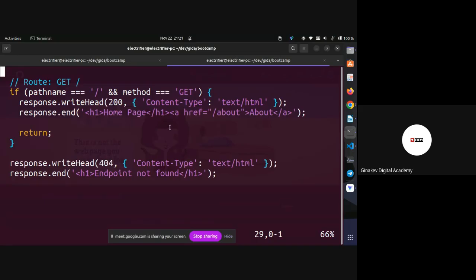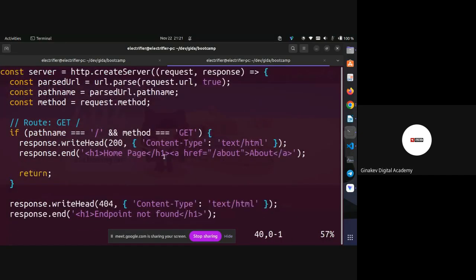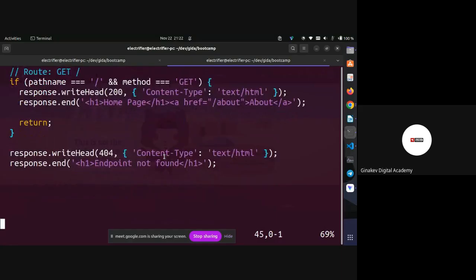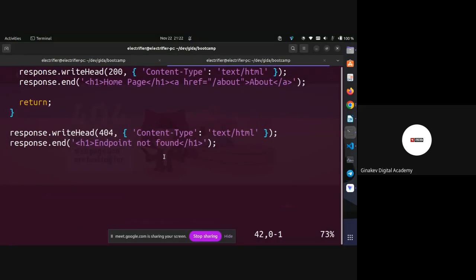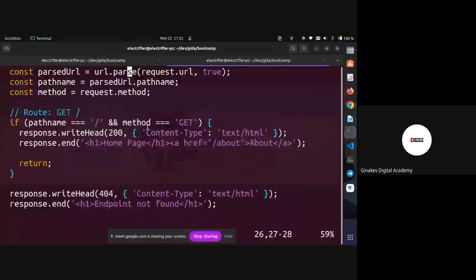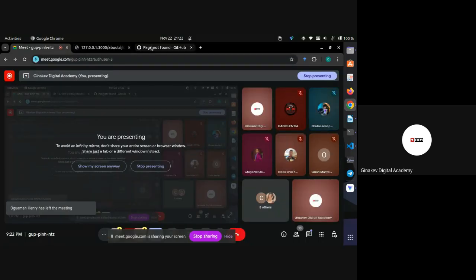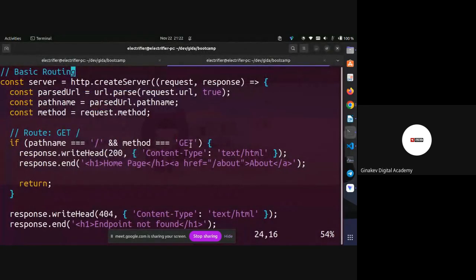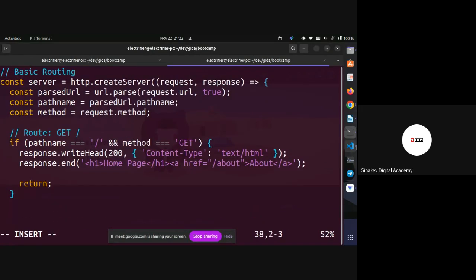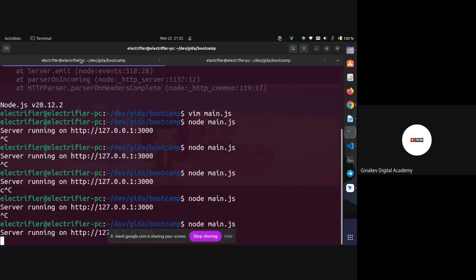So for endpoints not found, let's save this and start.